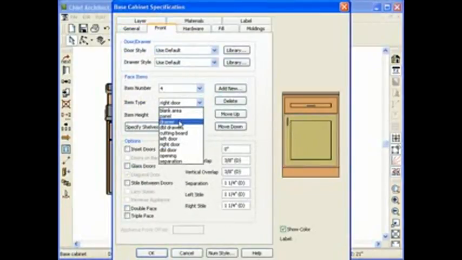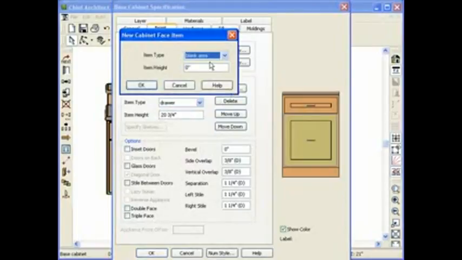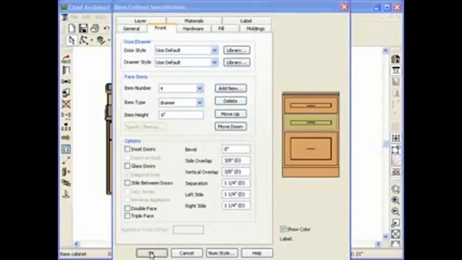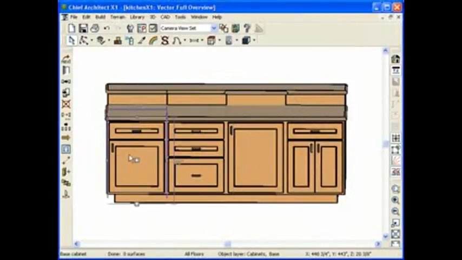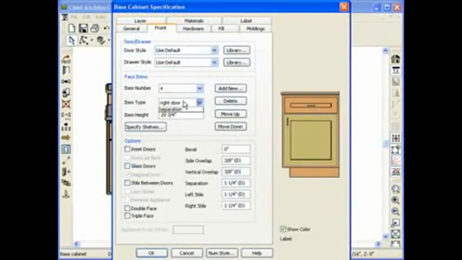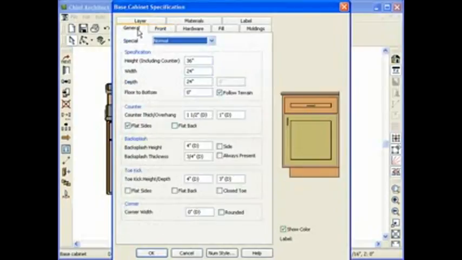Select the door, tell it to be a drawer, say add new, drawer, make it 6 inches, click OK, force that one that's highlighted to be 6 inches, and it adjusts perfectly. And this last one, what should we do with this last one? Well, why don't we see if we can do something unique.